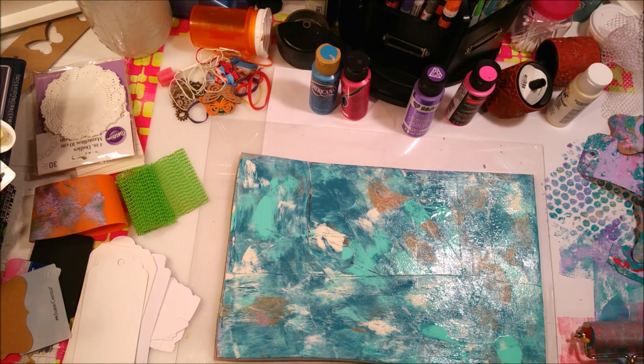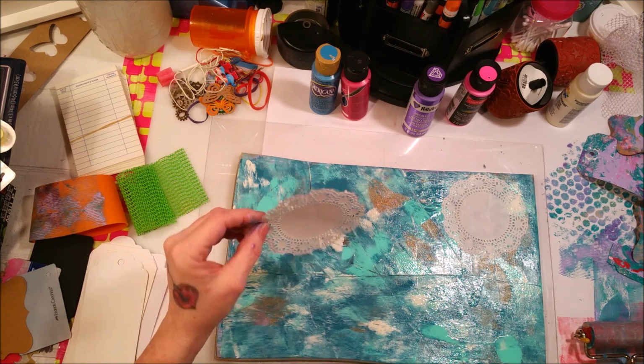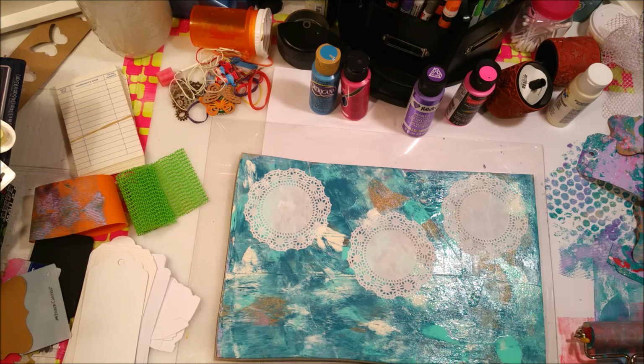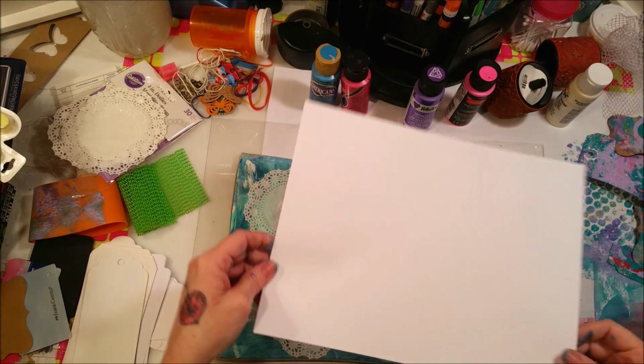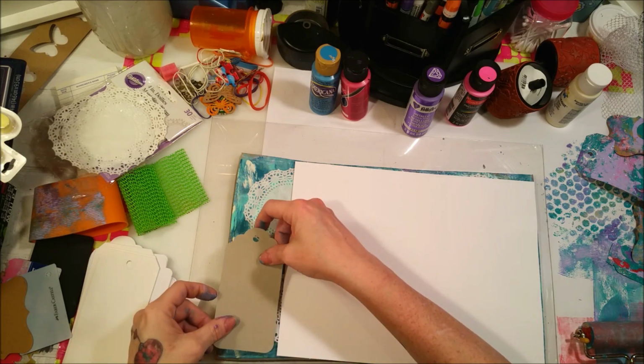Look at how pretty that is. Gorgeous! And I think I'm gonna do some doilies. And I think I'm gonna put down a plethora of doilies. These are those cheap paper doilies that you can get from Walmart for like $1 or $2. I'm going to do like 5 of those. And then I'm going to get a sheet of cardstock, which is very hard for me to find anything in here. And we're going to do that over here. And we're going to do a tag over here.